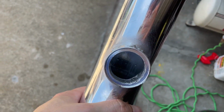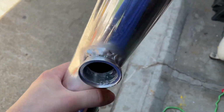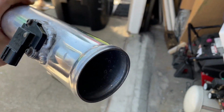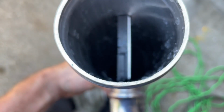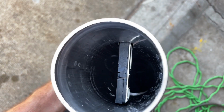All right, we got the blow-off valve pretty much bored out here, nice and big. And we also did the same thing for the mass airflow sensor. As you can see, the mass airflow sensor positioned properly and barely fits, but it does clear. We do have a little bit of clearance left on it, which is perfect.